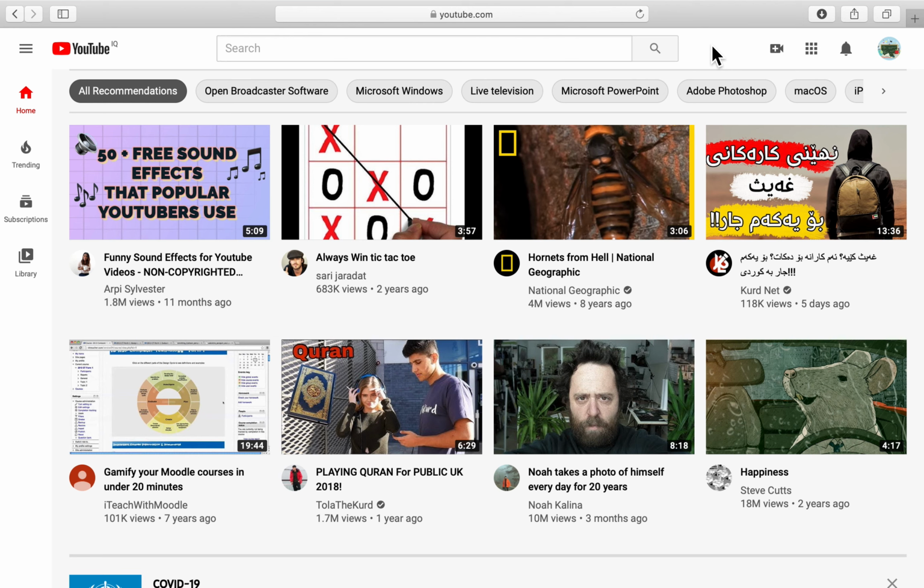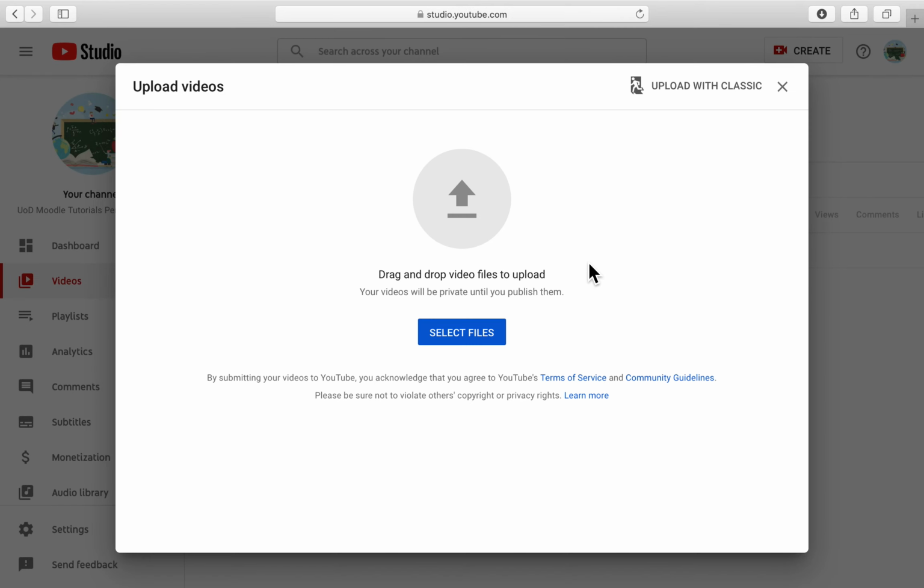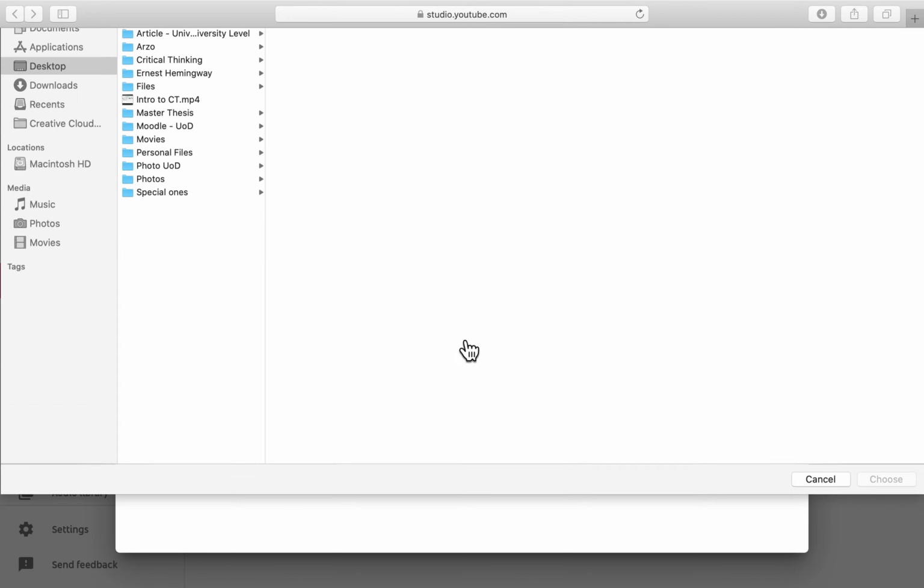So in order to upload a video, you click on this one, create, the icon with a white plus. You click on that one and then upload video. Then you get another window with some other options. You get to select the files you want to upload. You can either simply minimize the page and drag the file, or you can select files. So I will click on select files to get into my laptop and then upload files.